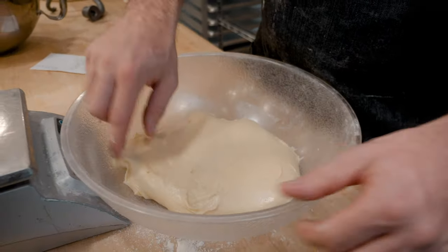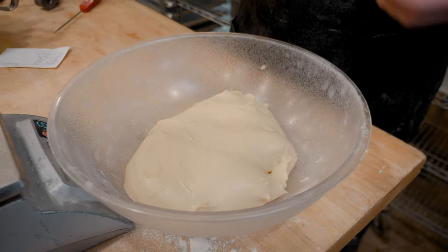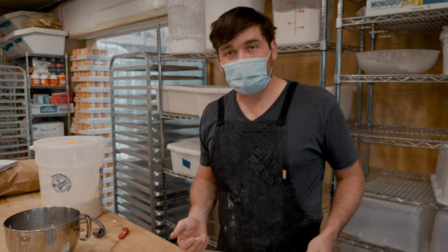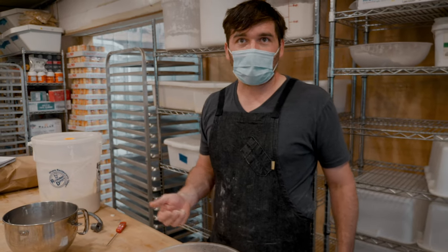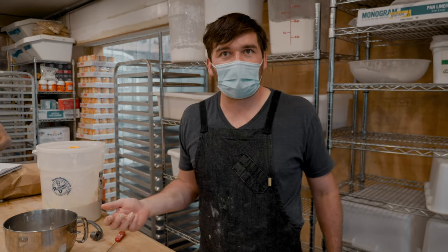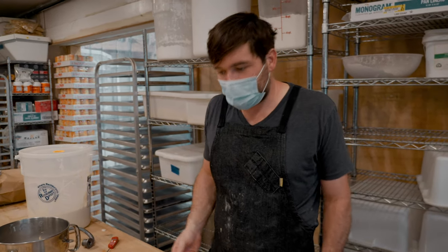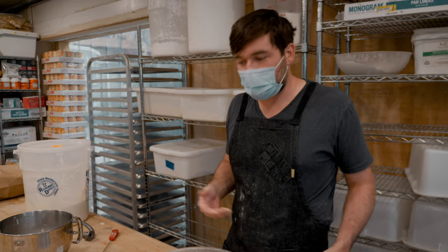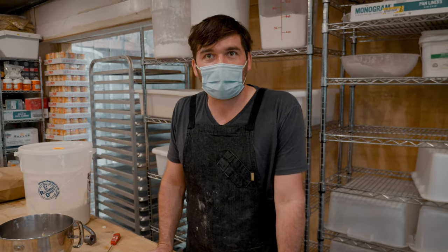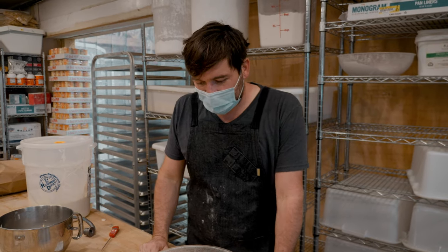You can see the brioche dough — that rich, creamy yellow color. There's no water in this dough; it's milk and eggs creating the hydration, so it's decadent and these ingredients are real. If you're buying rolls from the store, you're often not getting real egg and real butter — you're getting odd byproducts and substitutes that are cheaper for industrial producers. That's partly why store rolls cost so little. This is just standard old-school enriched dough.